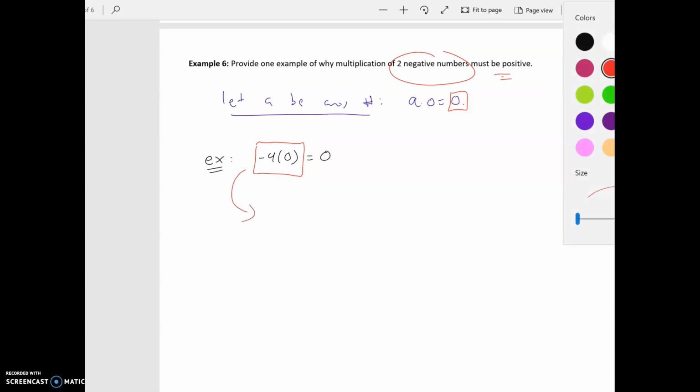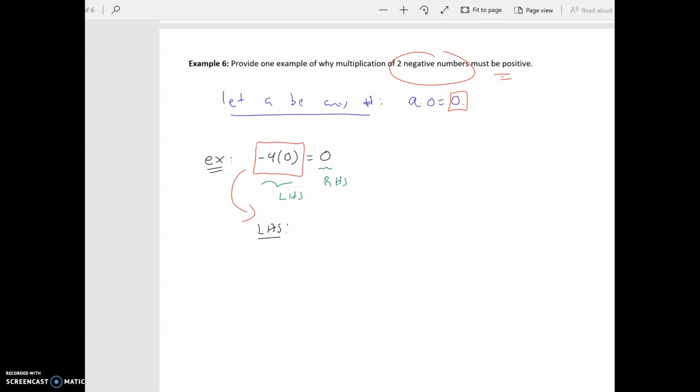I'm going to express the left-hand side, and this is the right-hand side. I'm going to start with the left-hand side. The left-hand side of this equation, I'm going to express as -4 times 0. It's equivalent to the following. I'm going to rewrite it as -4 times, and the 0 you can express with any two numbers that add to 0. You need a positive and a negative in order for this example to make sense.